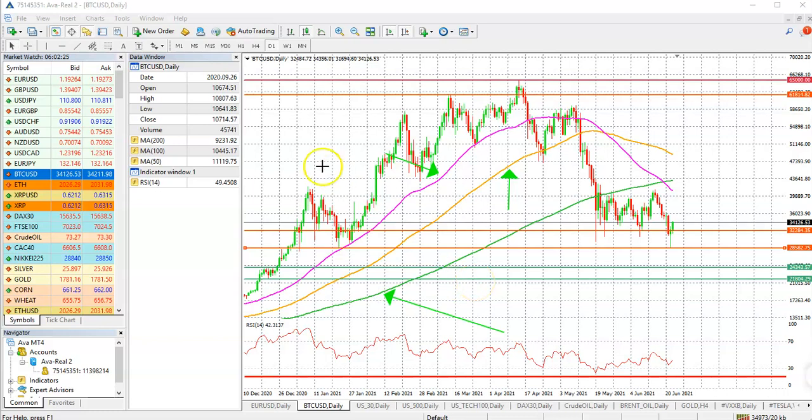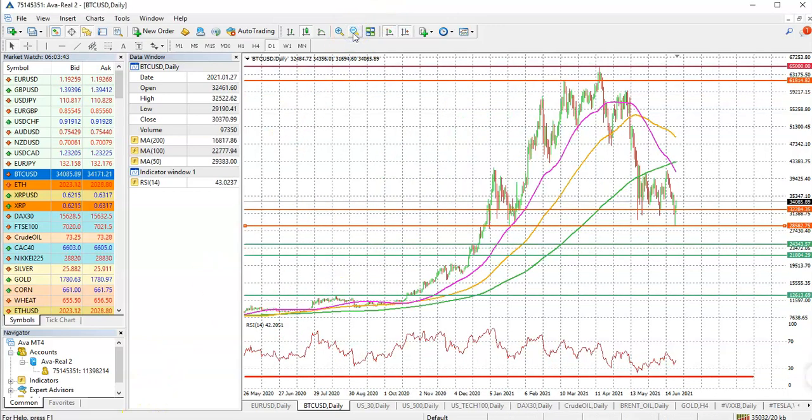Now, why do I have these moving averages on the chart? Because this is what institutional investors will very much look at. They look at these moving averages and then see where the price is trading. For them, as long as the price continues to trade above these moving averages, they know that bulls are in control of the price. But if the price starts to break below them, like it did over here and here and here, they will say that it is now bears who are very much in control of the price.